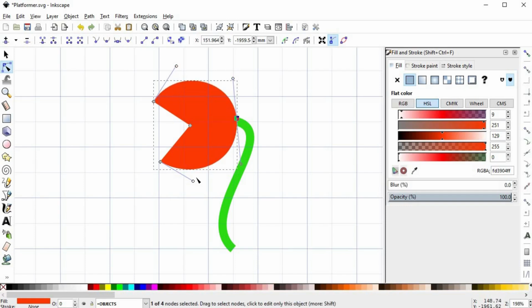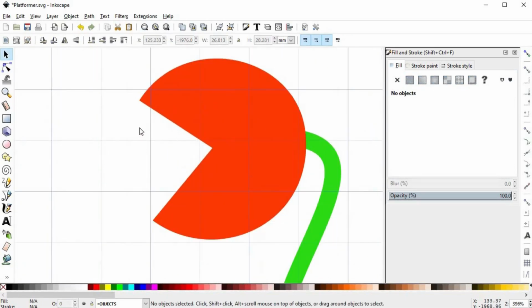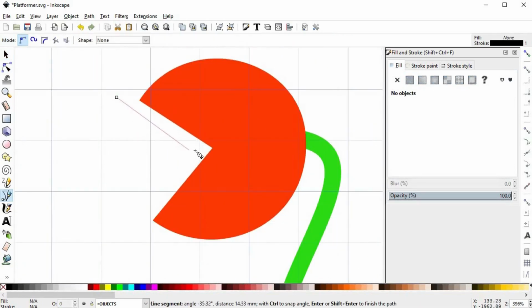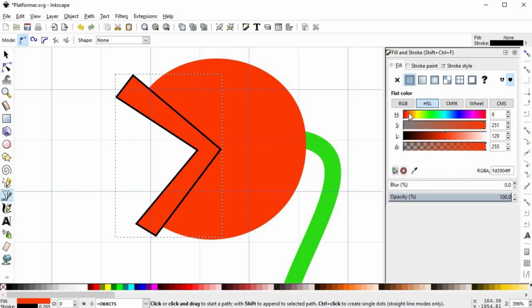But a Piranha plant clone is not complete without the lips. With the pen tool on top of the head border, draw this fairly thick arrow shape. Give it a light gray color. As always, I recommend you leave a trace of the red color so it looks a bit more interesting than plain gray.